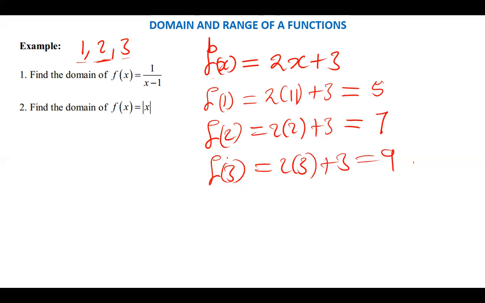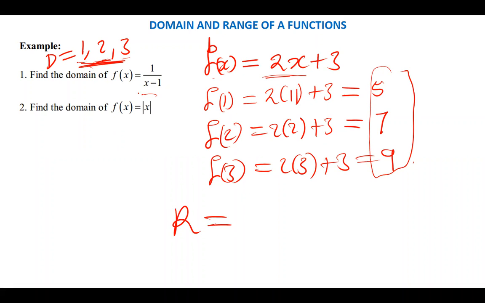So now, what I was putting in this function is called the domain. Any number that I'm plugging into the function is called the domain. And these answers that I'm finding this side, they're the ones that we call the range. So the range of this domain here is just 5, 7, 9. If this is the given domain, the range is going to be that.